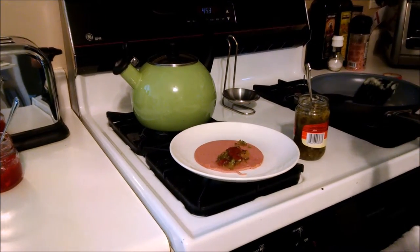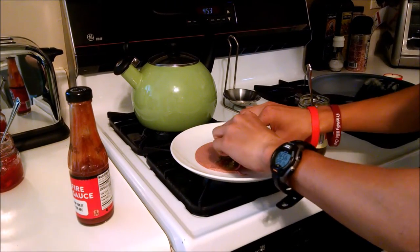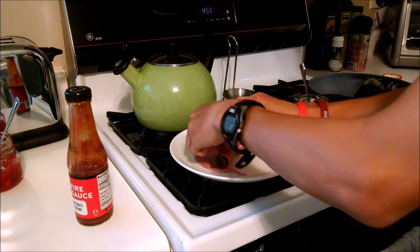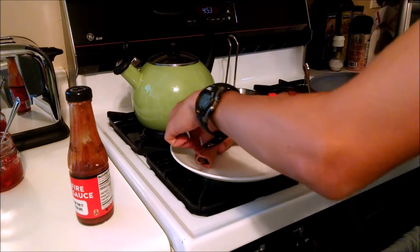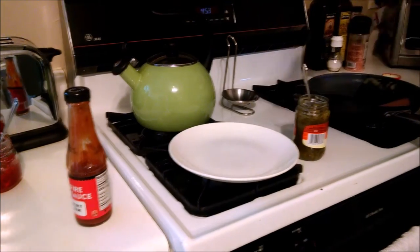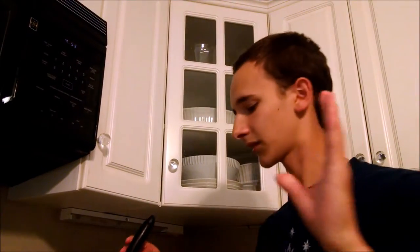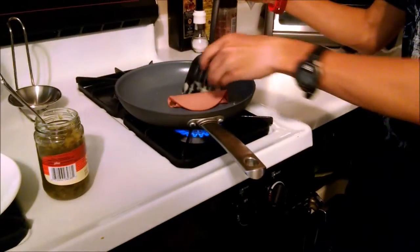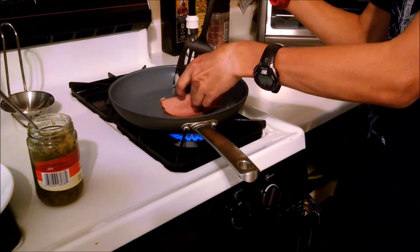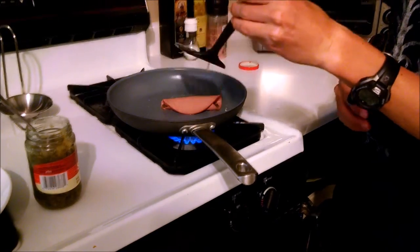No, it's not that hot. All right, good. I put a lot. Yes, I'm putting a lot. Okay, so that. Yes, and you roll it. Remember, this is about how good it tastes. I doubt that's going to taste good cold. That's why we're going to put it in the pan. I know the camera angle is worse than mine. Now you can actually get a view of this. Don't touch it. It's gonna unravel. Yeah. Beef burrito! Stuffed with everything you don't want in one.